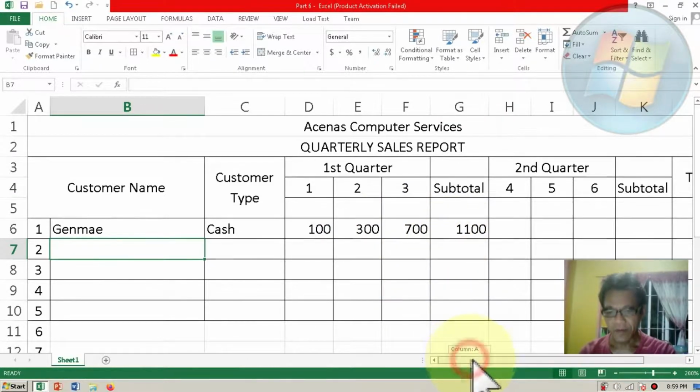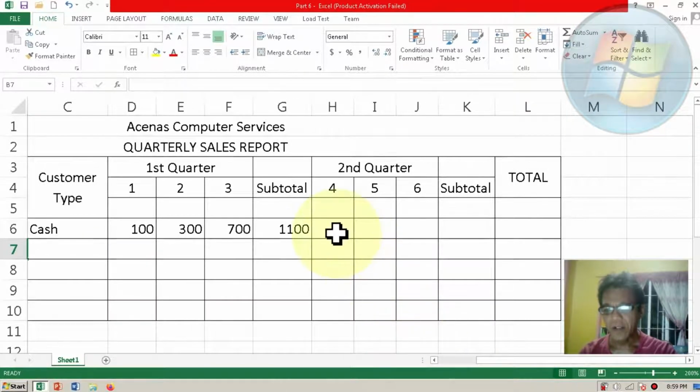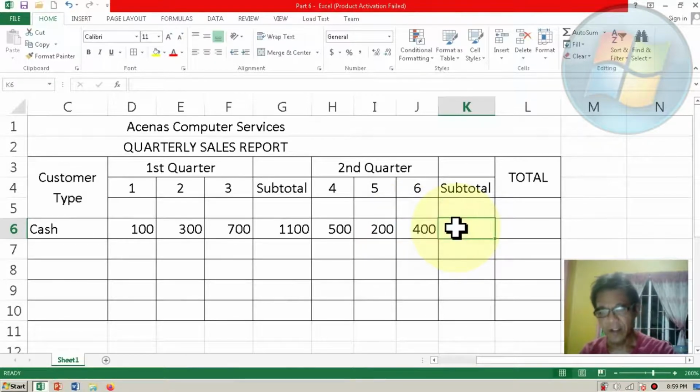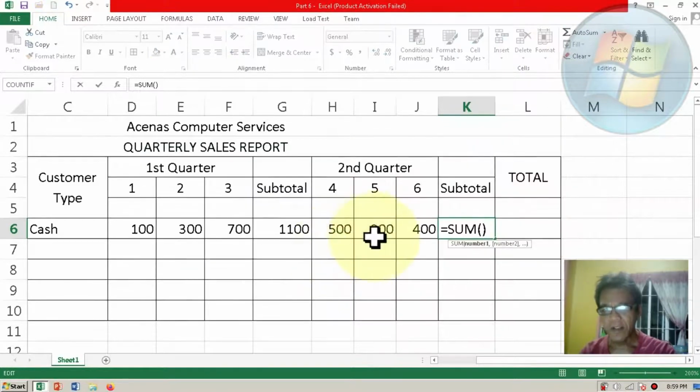Okay, so we are going to add more data, and then calculate the total. Okay, so for calculations we are going to indicate the first column, and then shift K, and then enter.